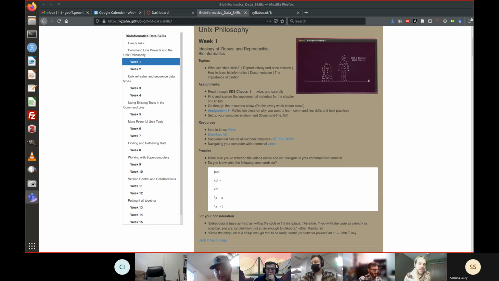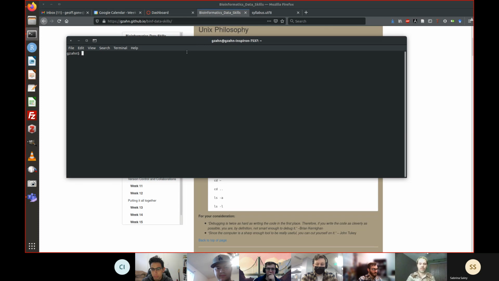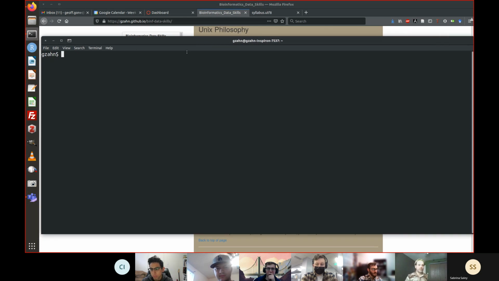Well, let me just briefly show you our command line before we get into assignment 1 or get you downloading stuff. I just kind of want to show you what you're up against. This is your computer's terminal.